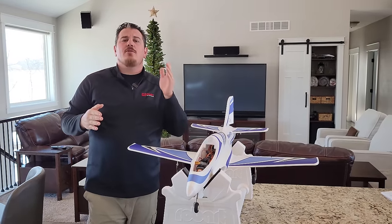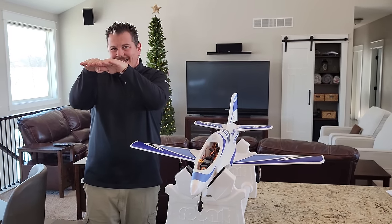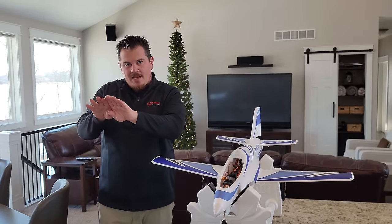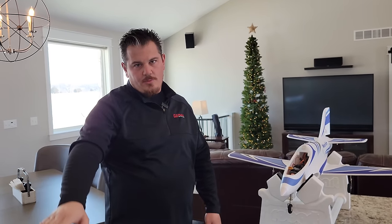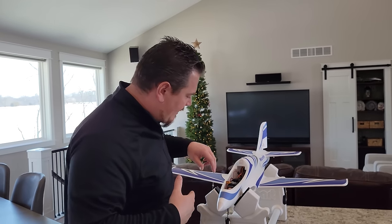The reason you want the center of gravity back as far as you can tolerate as a pilot is so that when you come in to land a jet, you want to be able to flare and keep flying in a semi-stable fashion. Okay, but make no mistake, when you flare a plane, that is one of the most challenging points in fixed wing flight: high alpha, continued straight flight, yaw axis control, so that you can keep going down a runway. It's challenging because everything changes slightly. Okay, don't freak out. It's not hard to get to that point. You just gotta get there.